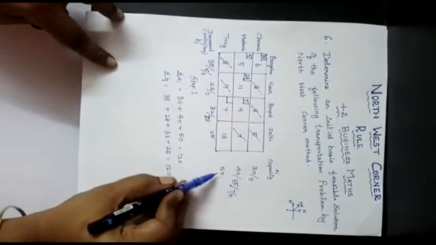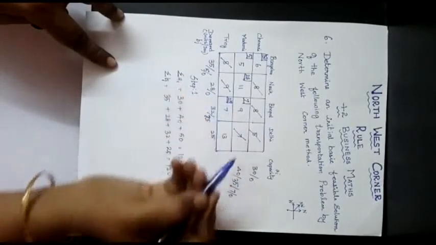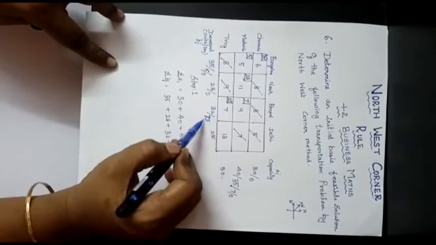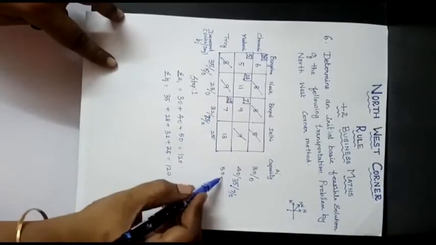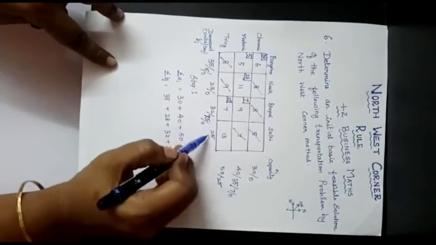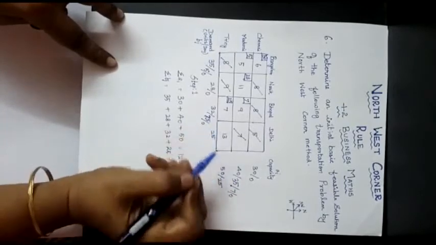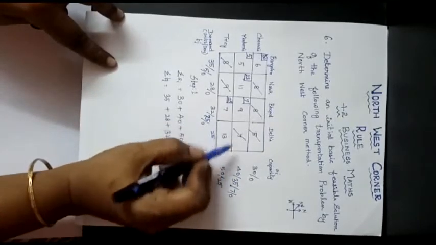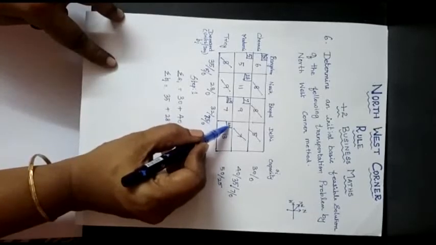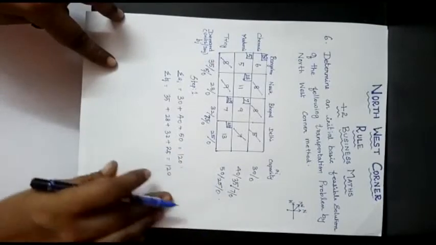Now the northwest corner block is here. Here the supply is 50 and demand is 25. So allocate the smaller number. So demand you have to allocate here, and here it becomes 0, and here when you subtract 25 it will become 25. Now here the supply is also 25 and the demand is also 25, and the only remaining block is this. So here you have to allocate 25, subtracted, so this becomes 0, and subtracted, this becomes 0.